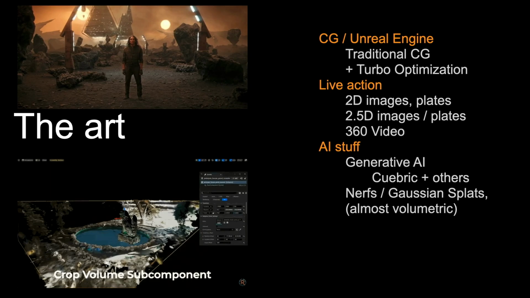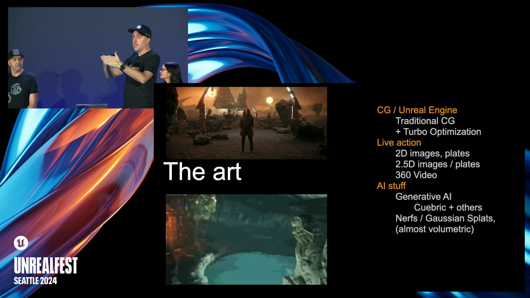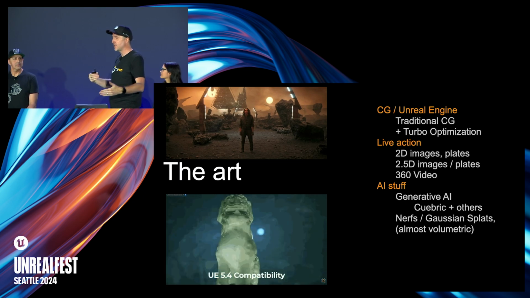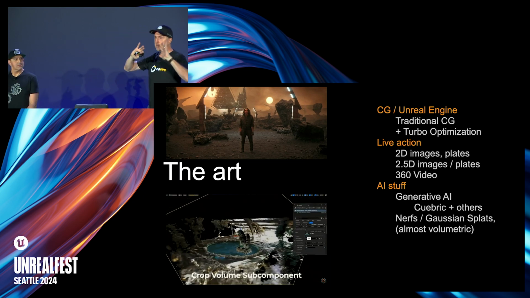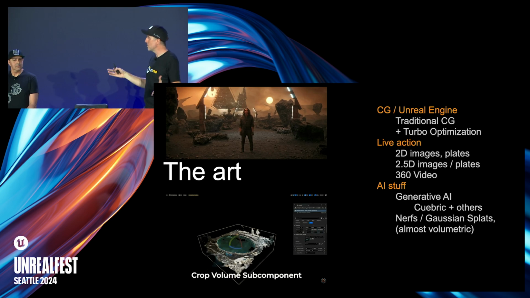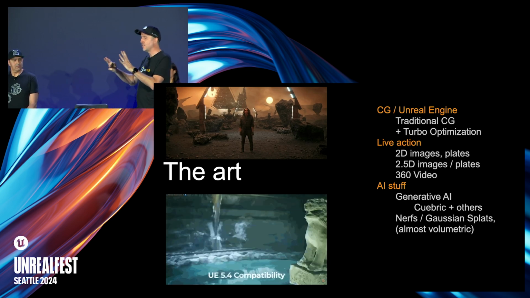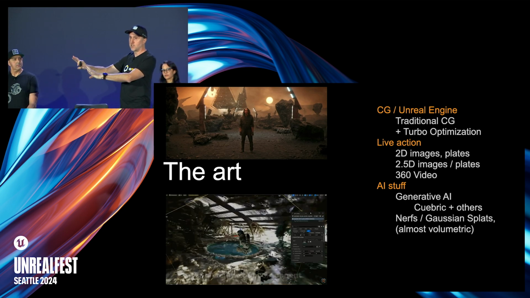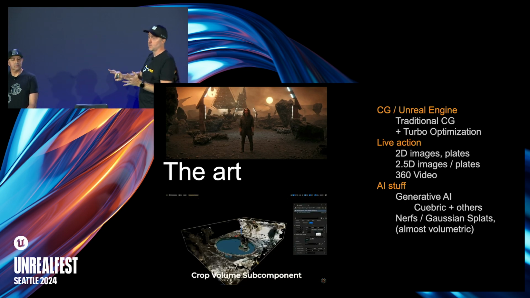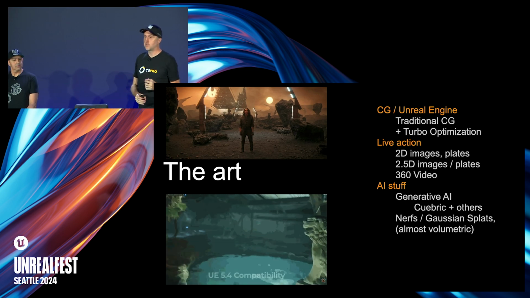We're still using 2D plates. We're also using layered plates or layered imagery, and now we're at the point where we're also using 360 imagery and projecting that onto the background. So all of those things are still very valuable, and photography and photorealism is what people tend to want behind them so that it looks as good as it possibly can. And sometimes that's really well served with Unreal Engine, and sometimes that's really well served with photography.